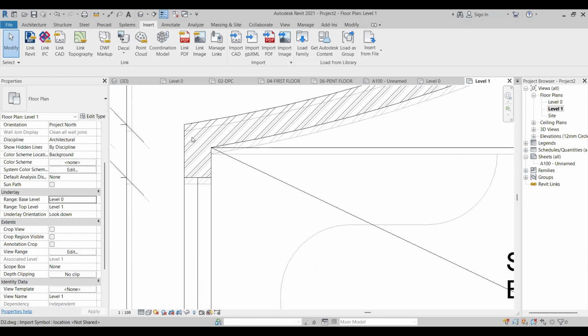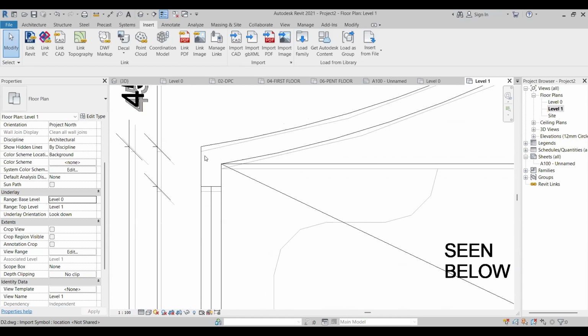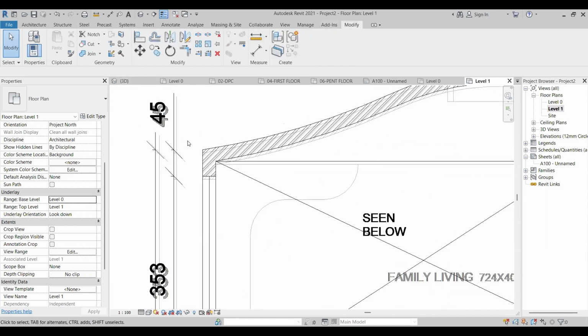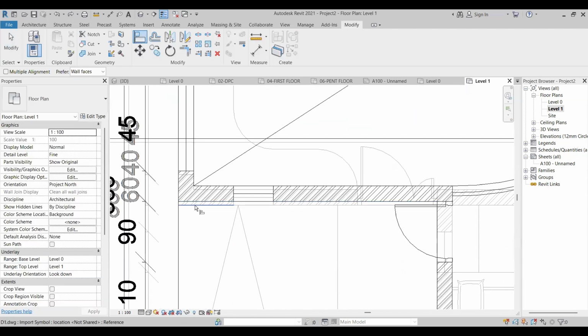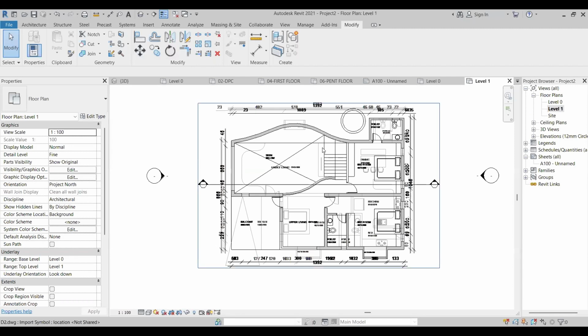But just a little bit, I'm just seeing some things. As you can see, if I zoom in, I can see that these walls are not in alignment. So what do we do? You can go to the Modify tool and use the Alignment tool. You can use the AL shortcut, and we want to align it to this wall. So you click here and click here. That's it. All right, escape. So now we have successfully imported our AutoCAD file in Revit.